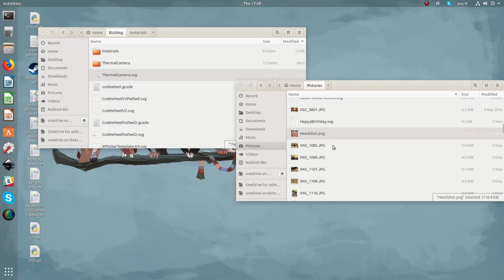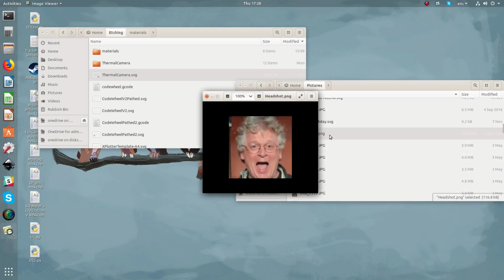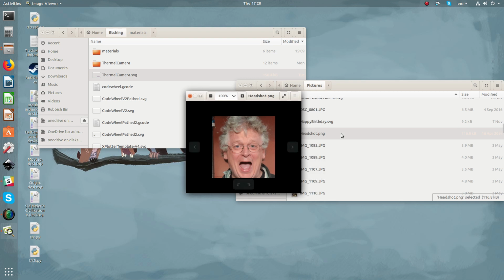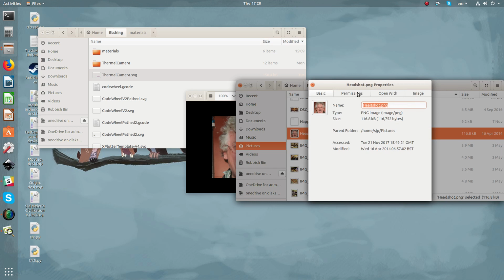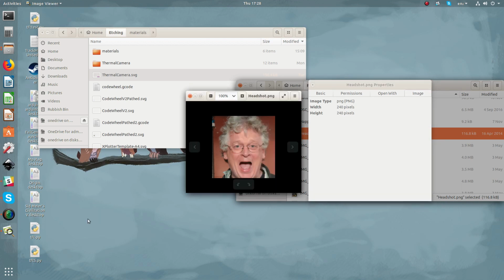So here's hopefully my super fast video to show you how to do some raster etching using the XPlotterSVG tool. Some people on the Facebook site have seen this picture where I've rastered this picture onto a piece of wood and want to check how I went about doing that, and that's fine. So this is the image that I wanted. The first thing I need to know is the pixel dimensions of it. And if we get to the image, I can see it's 240 pixels by 240 pixels, and that's going to be important in just a minute.